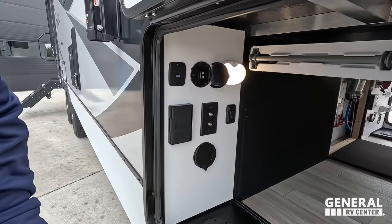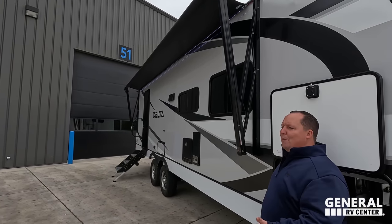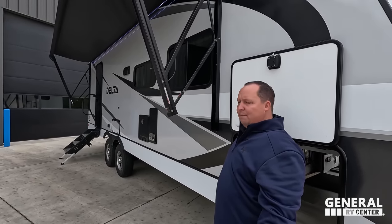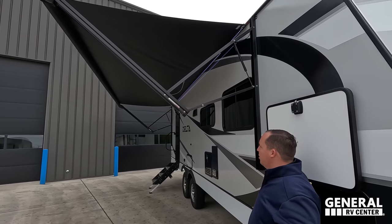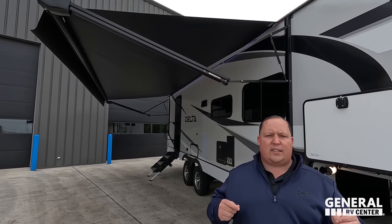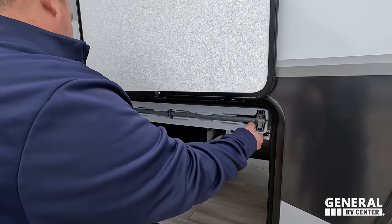There's an outdoor shower right here. And Andrea, do you know what this is? That is the awning control. You're telling me I can put my awning in and out from the outside so I can look to see if I'm going to hit any trees? That's right, and you can also do it from the inside, which is even crazier. I absolutely love this feature. This was a feature implemented by Alliance from the Alliance community. If you're in the market for any travel trailer, fifth wheel, or toy hauler, join the Alliance RV Group on Facebook — it's such a good community and it really shows why you should buy an Alliance, because they're a manufacturer that actually listens to consumers.